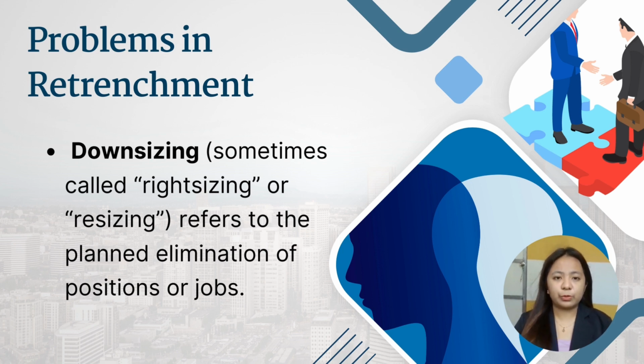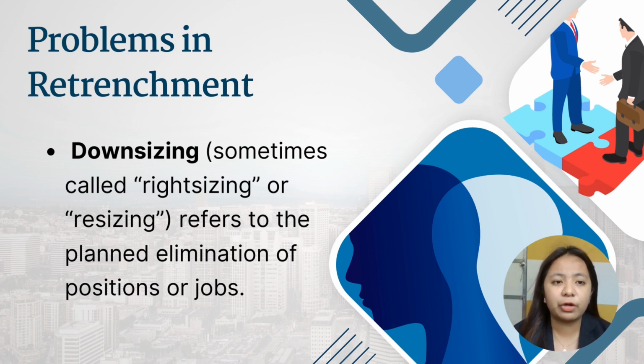And now let's proceed to the problems in retrenchment. On January 28, 2009, Starbucks announced that it was closing 300 stores in addition to the 600 closures it had announced earlier, and thus reduced its workforce by 7,000 people. Meanwhile, Hershey Foods closed six plants in the US and Canada and eliminated 3,000 US jobs. Like other companies at that time, both firms were experiencing declining sales and profits and attempting to cut costs.